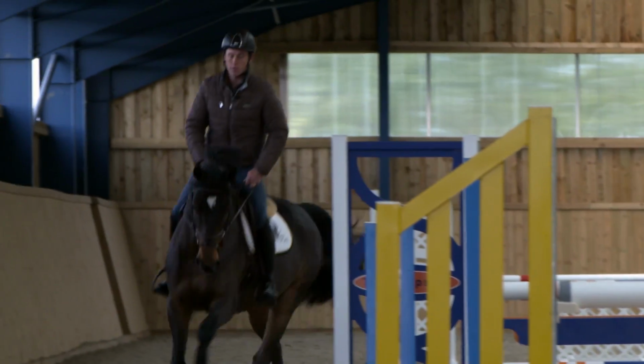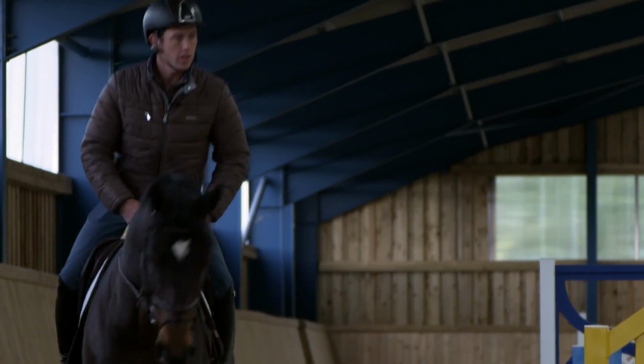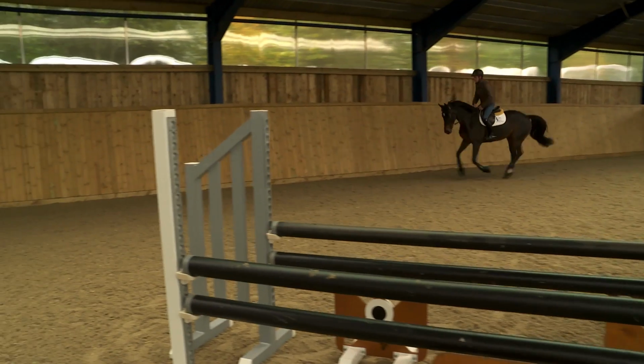So again, as I said, whatever we do on one rein, I always try to do on the other rein. Try and make sure my horse is as equal as possible on both reins.